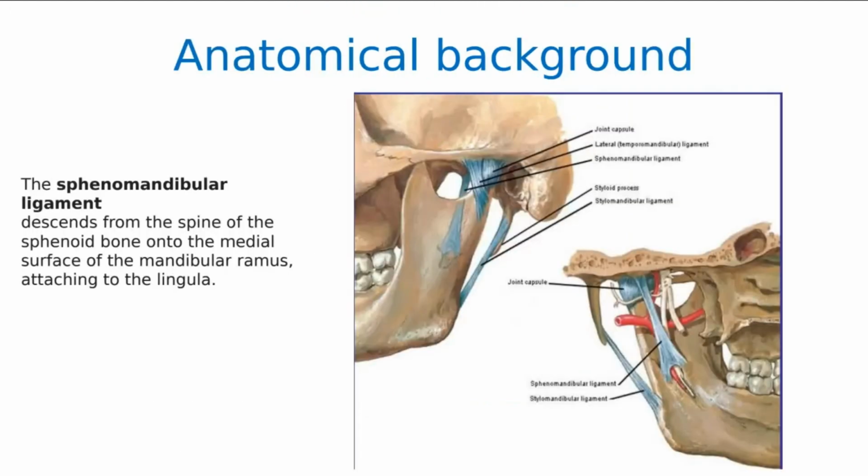Other soft tissue landmarks, we have the sphenomandibular ligament. We talked about this one here, which comes from the sphenoid bone, or the sphenoidal bone here, and it goes all the way to the lingula here. The other one comes from the styloid process and goes to the angle of the mandible right here. Okay, so sphenomandibular and stylomandibular. Remember, they all end with mandibular. So sphenomandibular, stylomandibular. These are two ligaments that are attaching the mandible to the skull and avoiding overstretching.